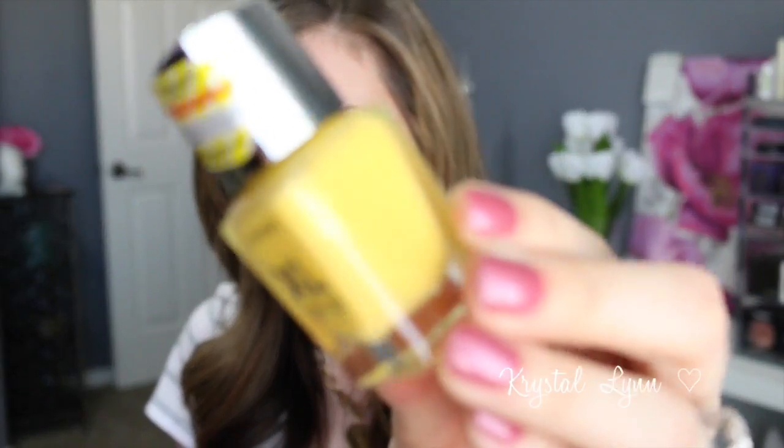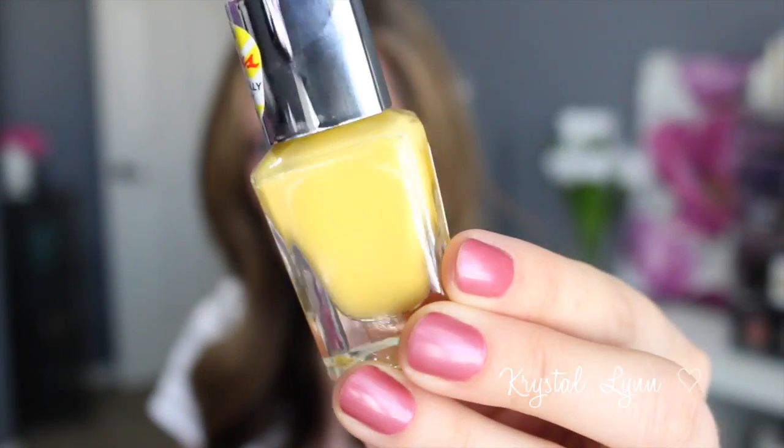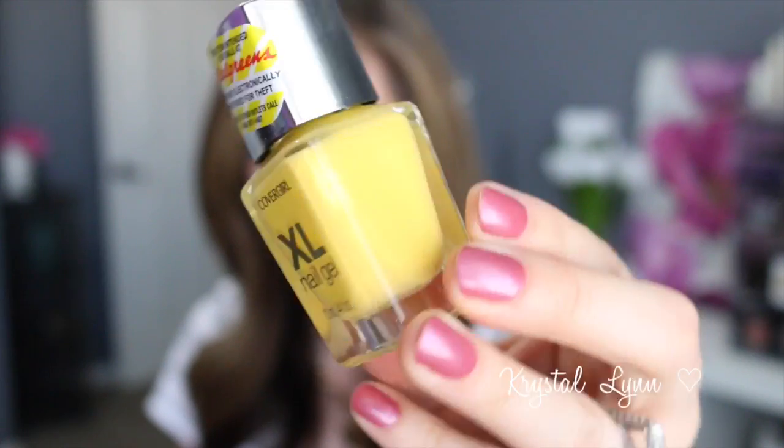The other color I got is this beautiful yellow — I don't wear yellows too much on my nails, but I just decided to pick it up. When I got home I noticed it has this really pretty pearlescence to it, so I'm even more excited about it than originally. This one is called Hot Tea Lemon — with an H. They had more colors: a purple, blue, red, orange — about seven colors total.